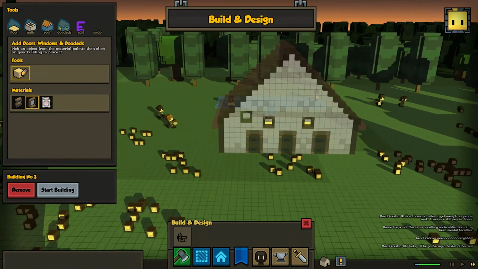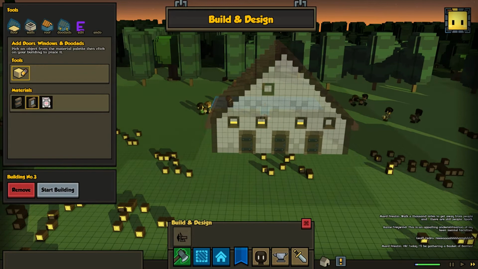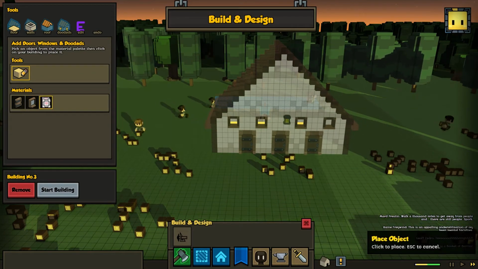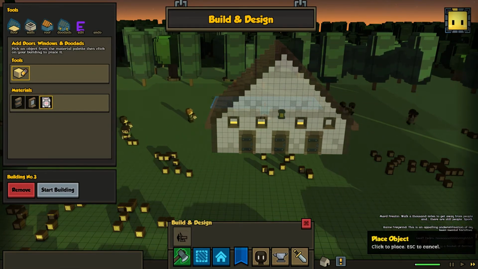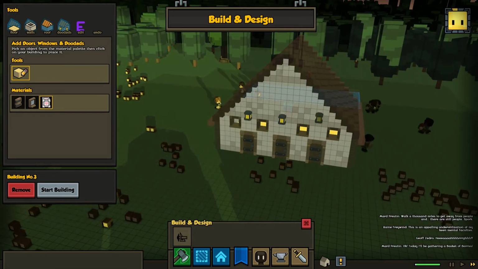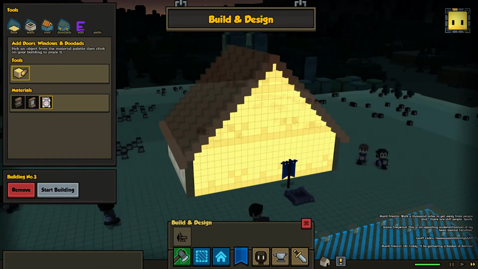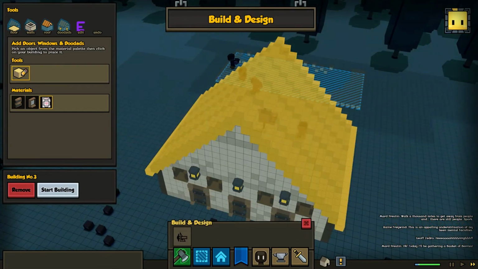One right here, two actually, make it look really nice. This is gonna be our house. This is gonna be the chieftain house. This is where everybody goes when they need to sleep or something. It's gonna be the main house, right here. Alright, the chieftain house, start building.